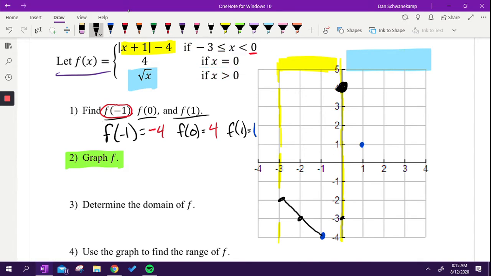What about at 0? Am I doing open or closed circle? Open. I can't do a closed one. I already have a closed dot right there, but I have an open circle. Why? Because it is not included. It is not underlined right there. Then for the middle equation, I'm graphing 4. All right, I already did that. That was this closed dot right here.